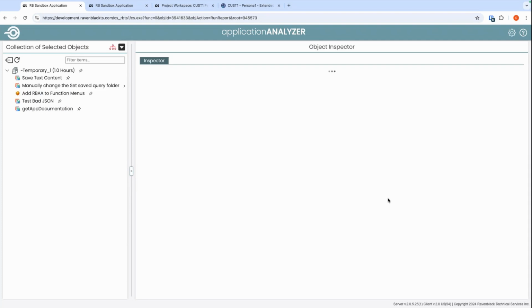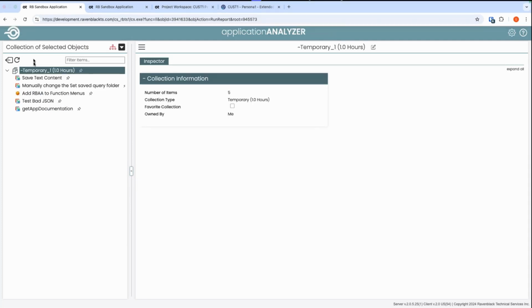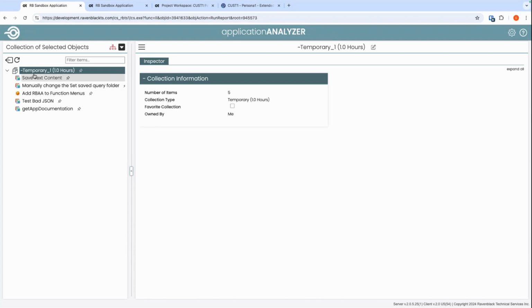And what I have here now is all of the cherry picked objects in a temporary collection. We allow them to be temporary because sometimes you just want to pull some things together to work on them, and you don't want to leave a lot of technical debt or junk or things laying around the system. So by default, it'll make it temporary.